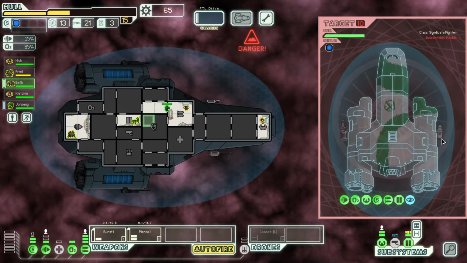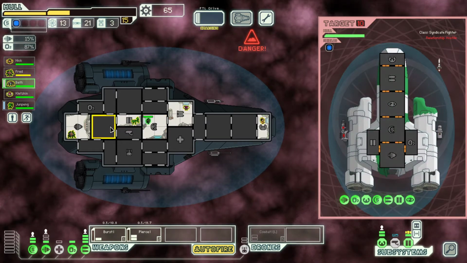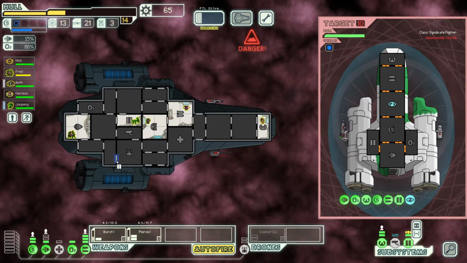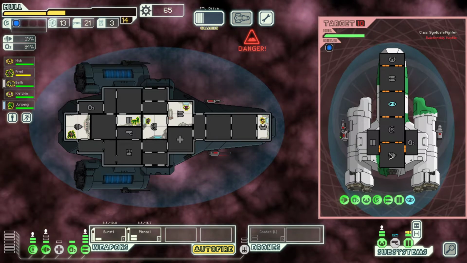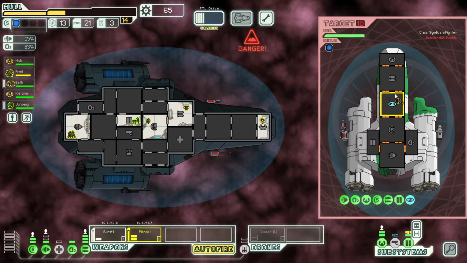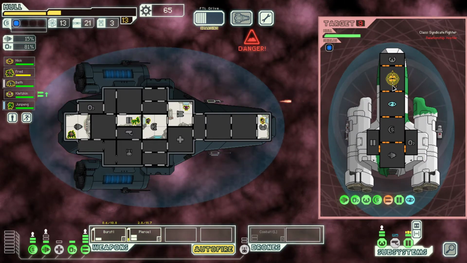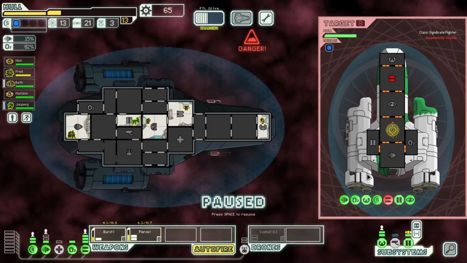They've got cloaking, a missile, and a hull laser. Here goes the missile. It's nothing. Let's open this up just in case. Let's focus their weapons. Disappears. Nice. Alright.